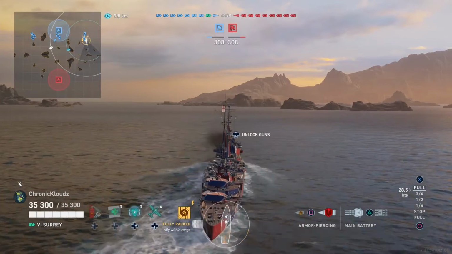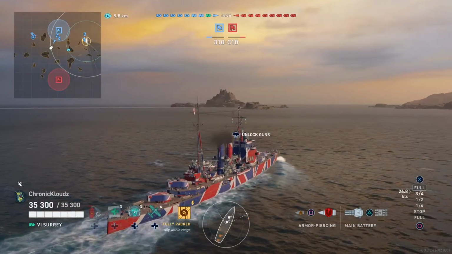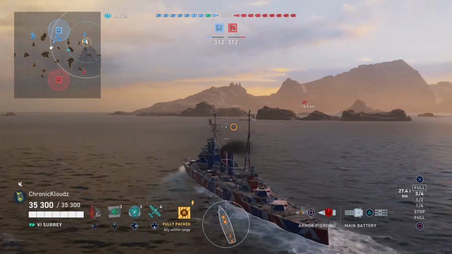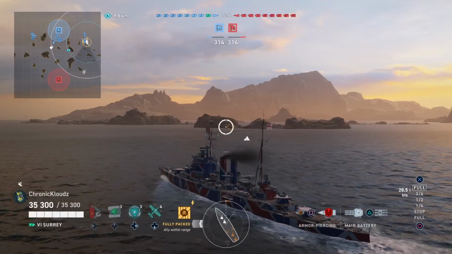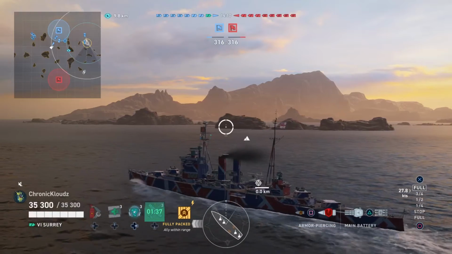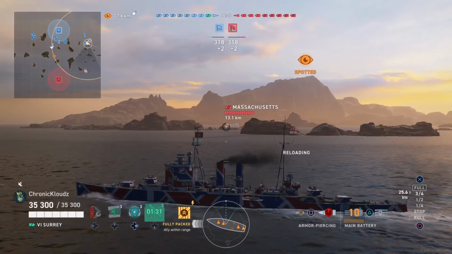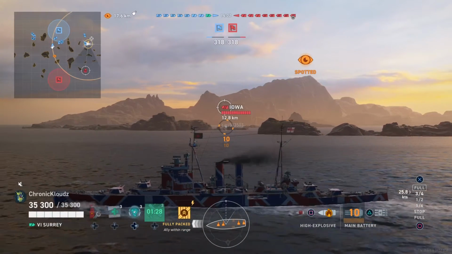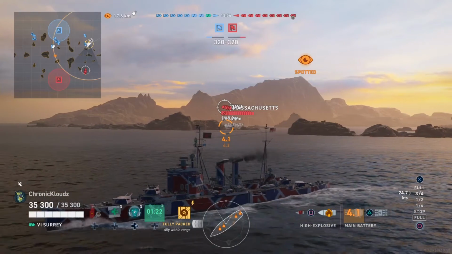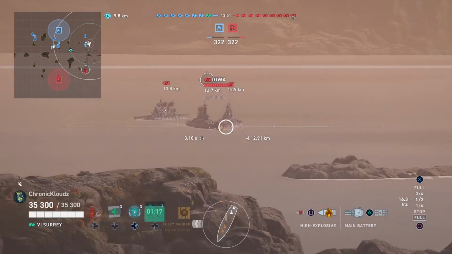So what we wanted to try to do this game was play a kiting game. Just try to see how they play as a kiting ship. And this seemed like the perfect spot to try it because we have all these islands right here that'll be able to conceal us, at least for the most part. And we already get an Iowa spotted. Unfortunately, we had AP loaded, so it's not going to set any fires. We do get spotted, but as you see, I slow down, turn away, and those shells miss.